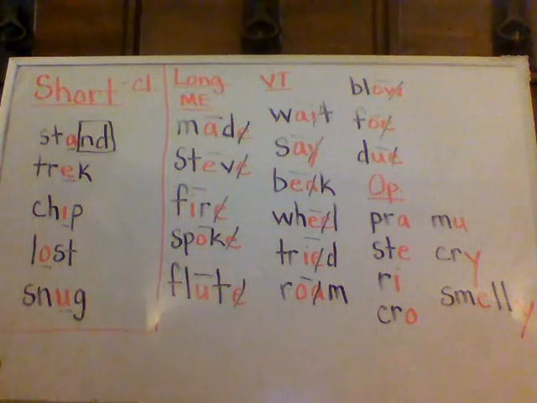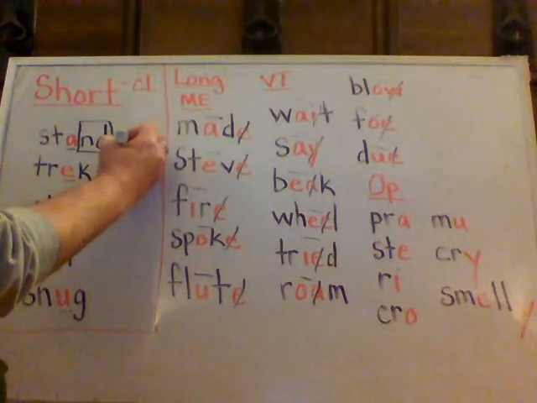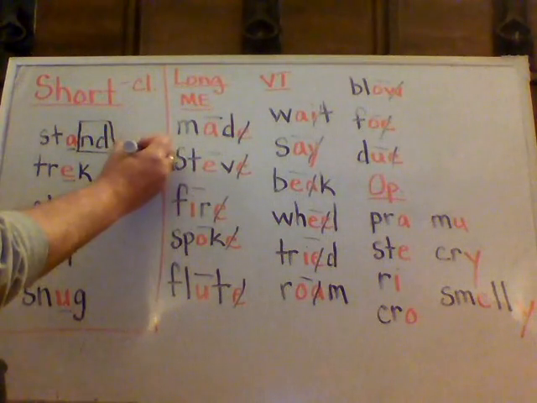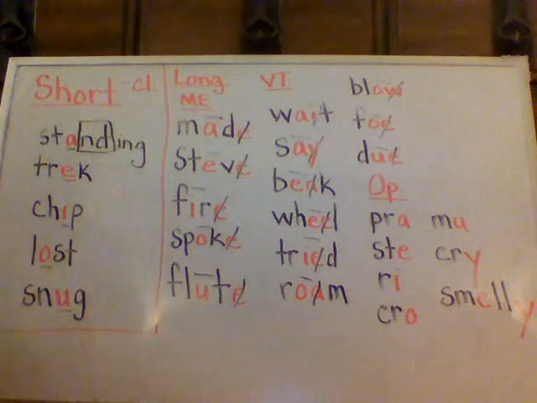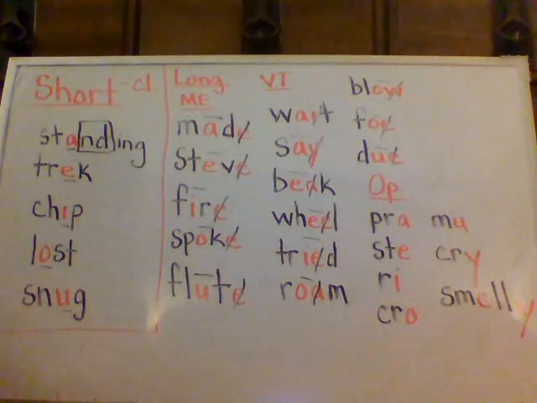Now, I want you to take a look at the first word, stand, and if I add ing to the end, now the word becomes standing. Those three letters together, we usually read as ing. So now the word is standing. And ing is a very common word ending or suffix. So when we add that on to the end of a word, it can mean that it's happening right now. Like you are standing right now. For real, I want you to stand up.